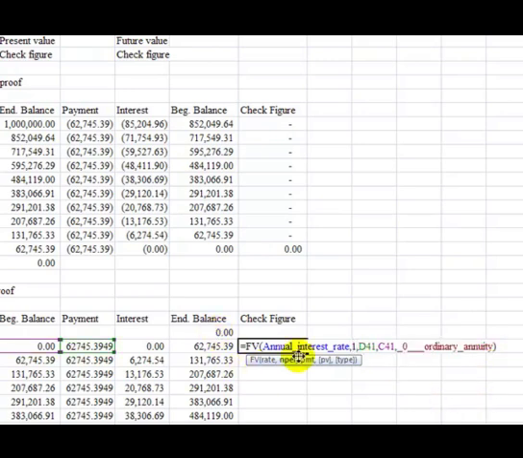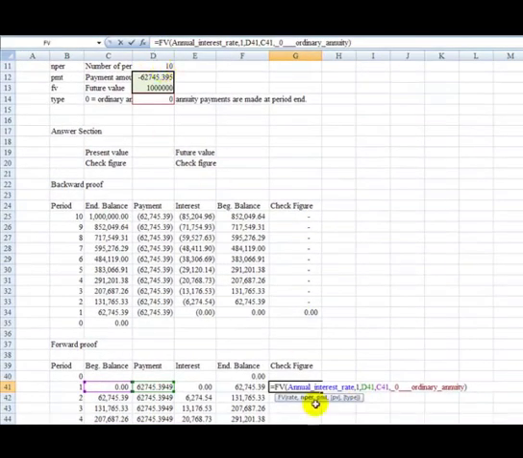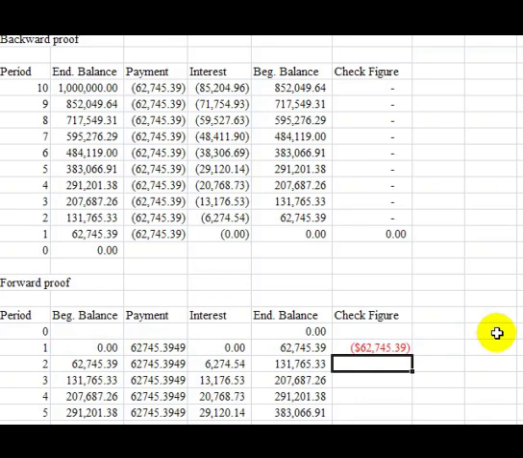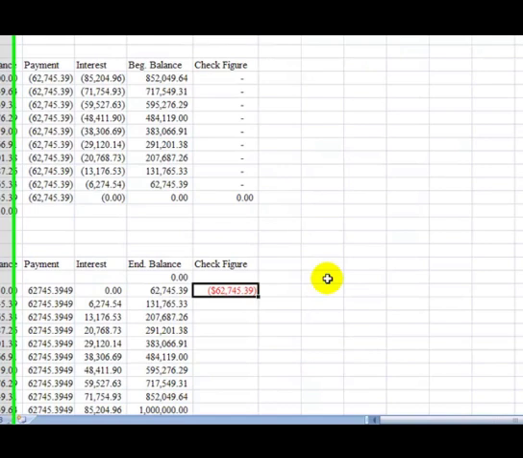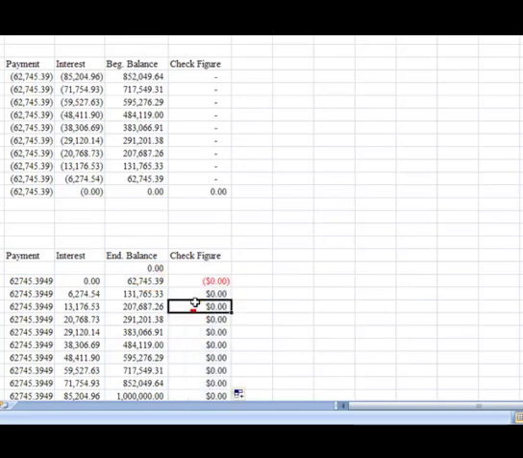So all I did is I hit the F2 button, and I changed it from the 10 up here, the annual periods, to only 1. And I get 6245.39. With that, I can then add the ending balance, and we reconcile and double click.